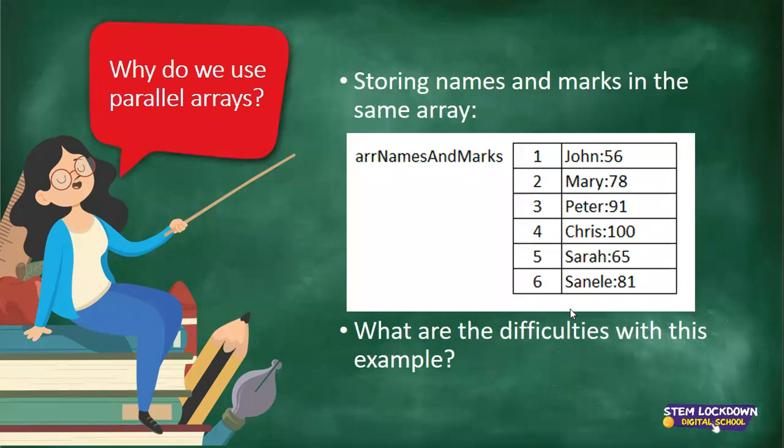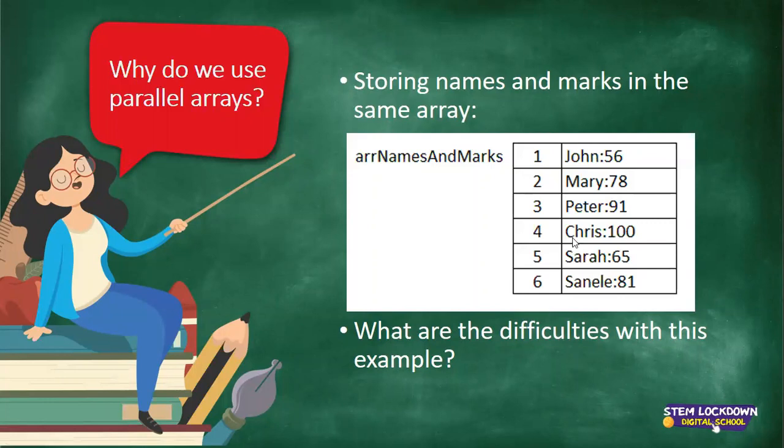So let's consider this example over here. I'm going to store names and marks, and I'm trying to store them in the same array. So I guess the question is, can we do it this way? Well, let's look at this example over here. I've made an array called R names and marks. It's size 6, so I've got 6 students in my class. The first part of my element is the name, and then I've chosen a delimiting character. In this case, I've chosen colon, because no name and no mark would have colon in there, but you can use any one you want. And then that's followed by the actual mark. So this could be one option to try and store both the name and the mark in the same array.